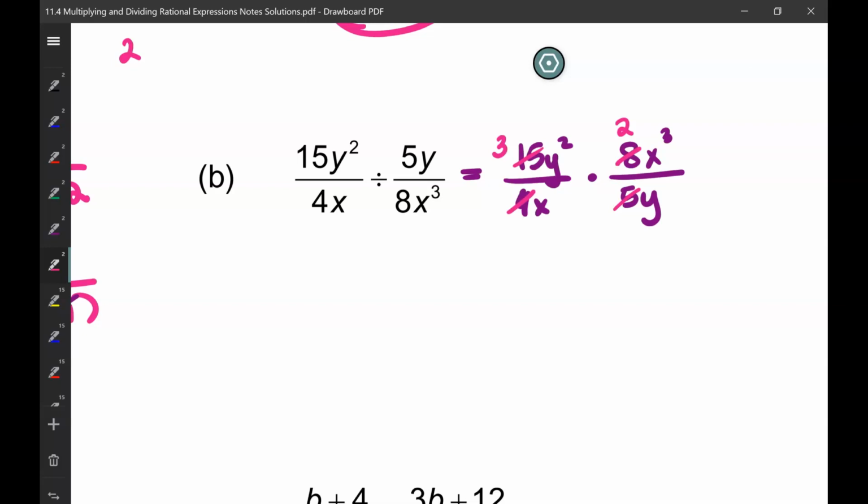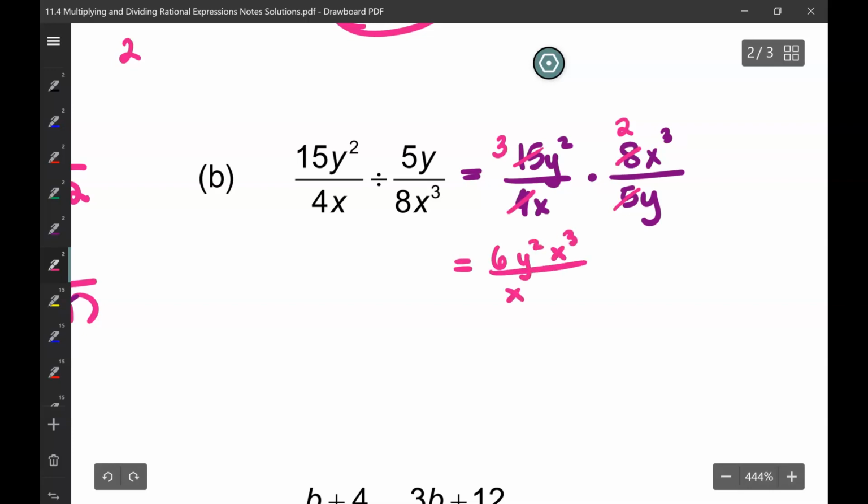So, if it's easier for you to deal with the coefficients first and then multiply it all out, you may do that, or you could do it all at once. So in other words, notice I have a 3 and a 2 on the top, so I have a 6y squared x to the third over just xy. Again, you could have done this in one step or simplify it separate, but if I look at it this way, notice I'm going to have x and x cubed in the numerator, so 3 minus 1 is x squared, 2 minus 1 is y to the first, or just y, so 6x squared y.